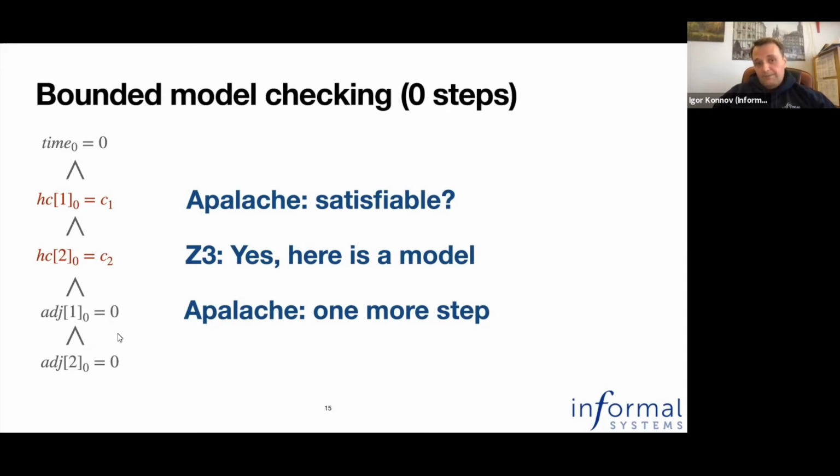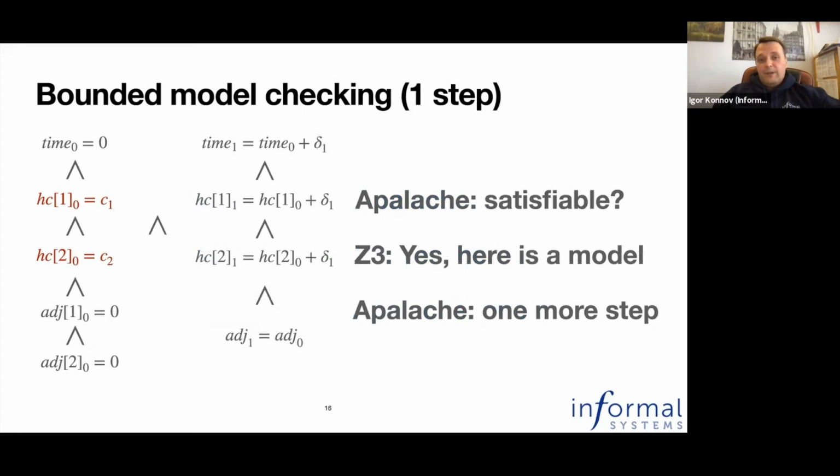You write down this set of constraints, not we, actually Apalache does it, and it asks the SMT solver, Z3 in this case, is this set of constraints satisfiable? And Z3 says, yes, here's an example, here's a model. And Apalache says, great. So I know that I have found at least one initial state. I can go on and do a step.